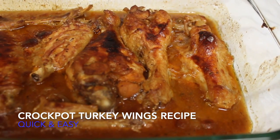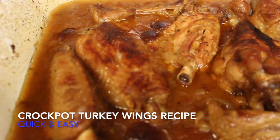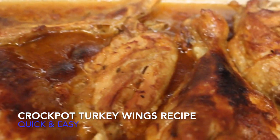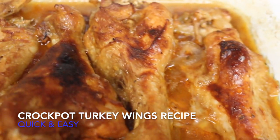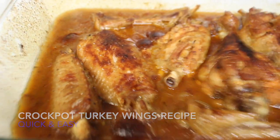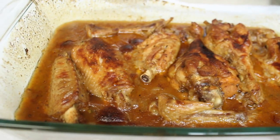Today I will be showing you guys how I cooked these delicious turkey wings in the crock pot. It was quick and easy and it came out so good. So guys, if you would like to see how I made this dish, because Thanksgiving is definitely around the corner, and Christmas, continue watching.